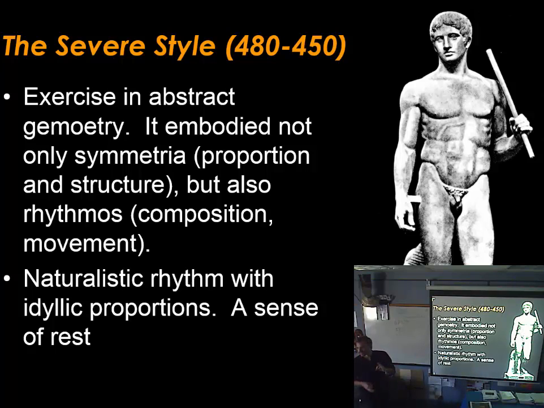So instead of saying he's a perfect 10, you've got to say he's a perfect 1.6. Got to get that golden mean going on. It's a perfect 1.6, man. It's a total golden mean. Naturalistic rhythm still. So even with the focus on mathematics, it's still got that asymmetry, that rhythm, which is heightening the beauty. These are idyllic, which is another way of saying it's ideal. Idyllic proportions. So know that term. Idyllic proportions. Our character has a sense of rest.